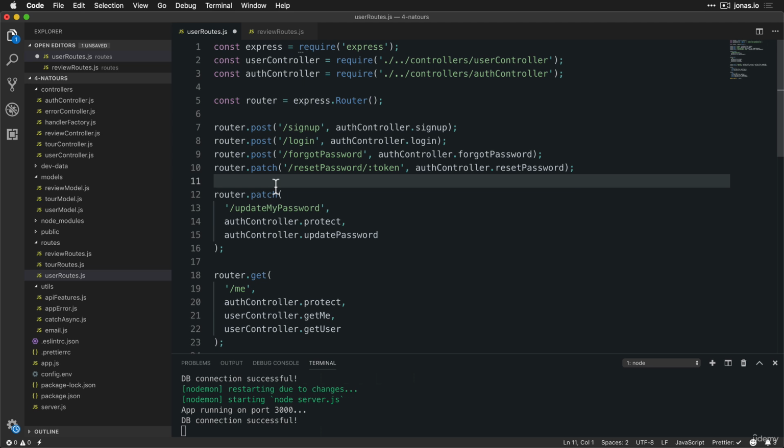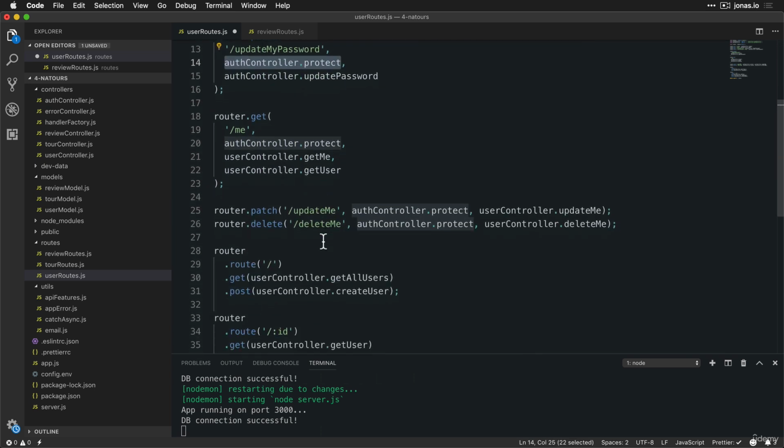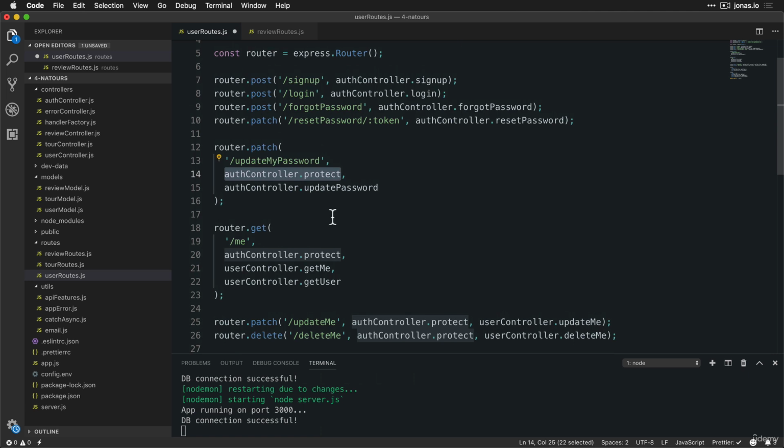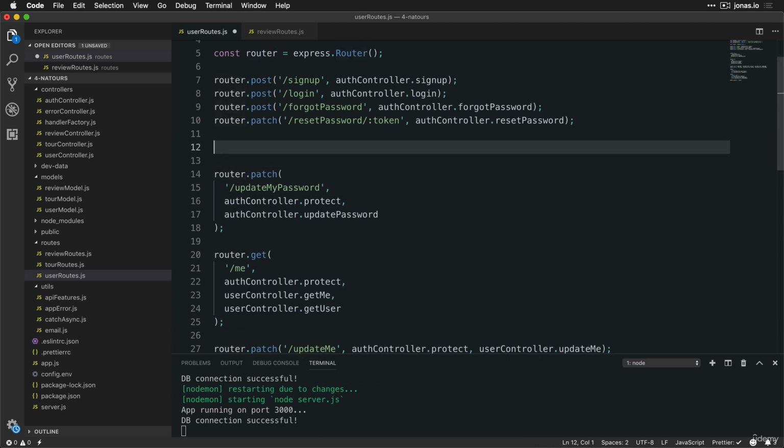And so we could now go ahead and add this auth controller .protect to all of these routes. But actually, we can do better than that, right? So in order to do that, let's keep in mind that this protect function here is really just a middleware. And also remember that middleware runs always in sequence, right? Now this router that we have here, that we created in the beginning, is kind of like a mini application. Remember that? And so just like with the regular app, we can use middleware on this router as well, okay? And so we can do something like this.